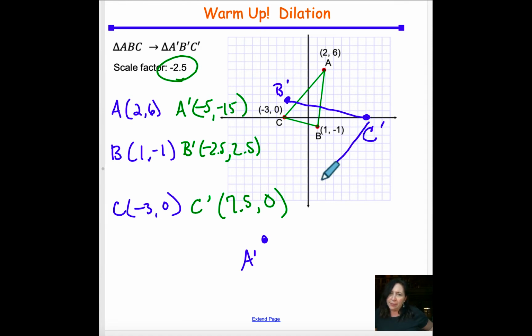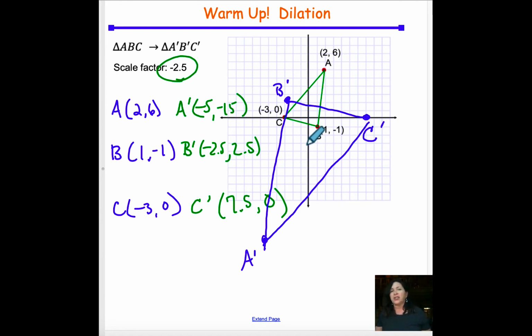And not only is this an enlargement, but if you notice, this has been reflected, rotated, what has it done? So see that negative sign out front? Definitely has affected it. How did it affect it? Did it flip it over and over? If I took my A value and reflected that over, let's say, y equals x or something like that, it'd be flipping over. But also, how would the C get up?